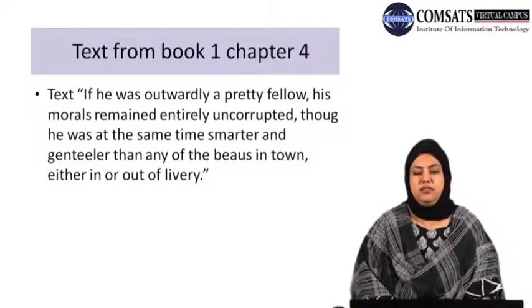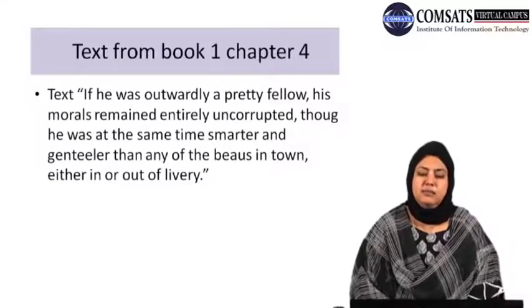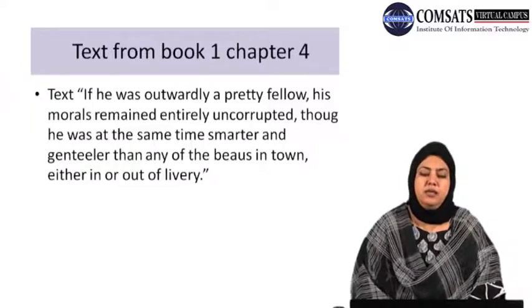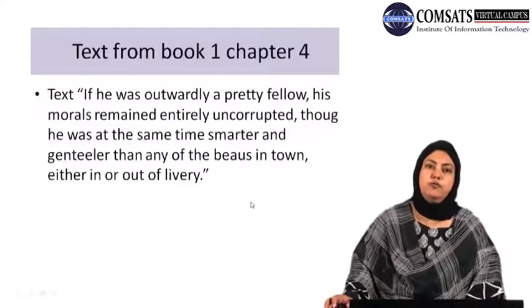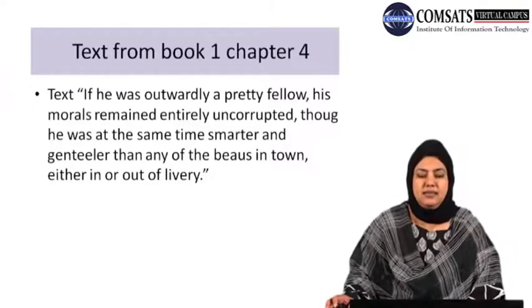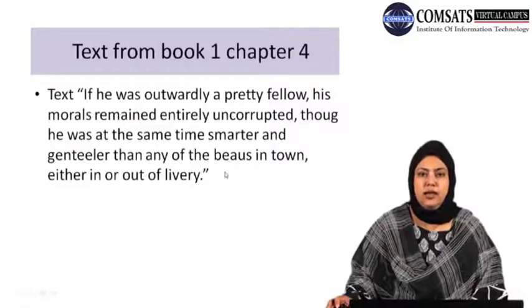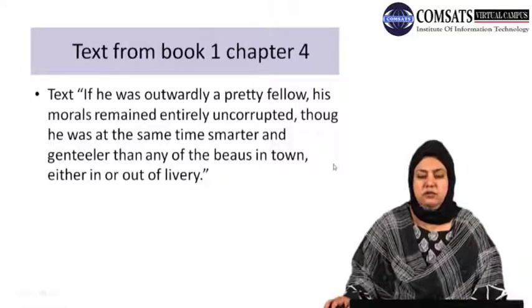Here I quote some text from this chapter, that is chapter 4. The text runs as, "If he was outwardly a pretty fellow, his morals remained entirely uncorrupted, though he was at the same time smarter and genteeler than any of the beaux in town, either in or out of livery." So nobody, be it in the uniform or not, would be able to look smarter or more handsome than Joseph Andrews. This was the effect of the city life as he started living in London. However, the positive aspect of this, an additional advantage in this situation, was that morally he was very strong even now.